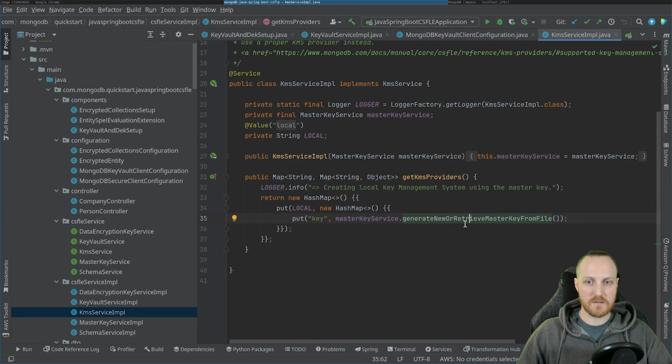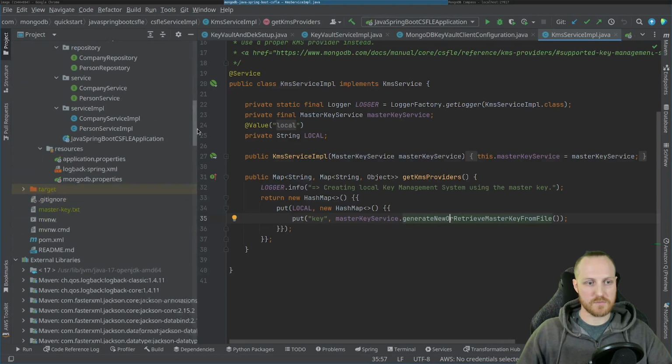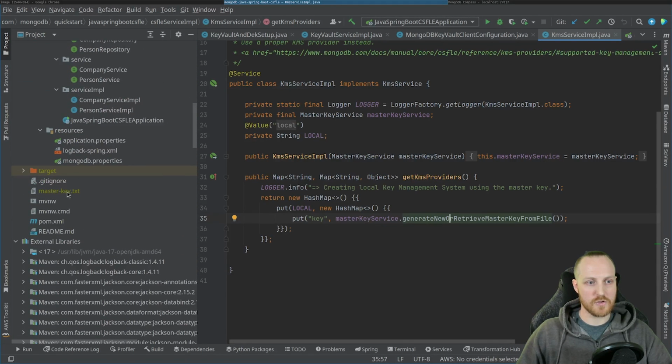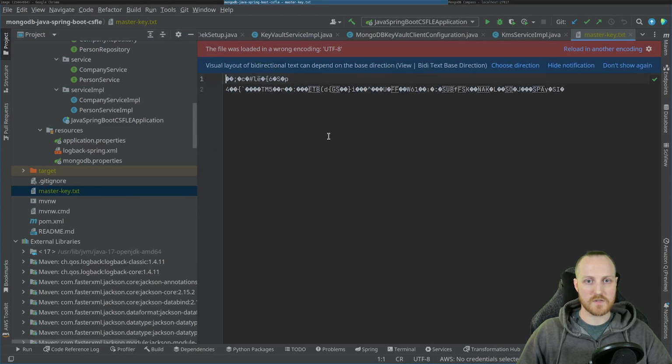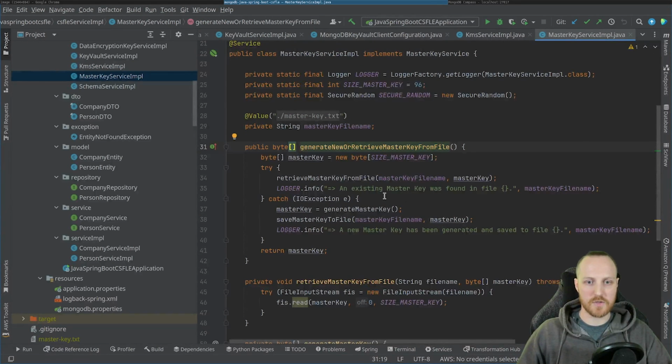My master key comes from my master key service, which generates a new master key or retrieves one from file. So if it's the first time you start this project, you're going to have a newly created master key.txt file that is created for the first time, and the next time it is going to reuse the same master key. The master key is just a binary file, so you cannot read it like this, but you can read it from the code.